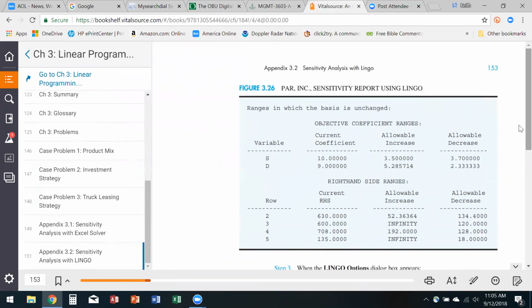Sensitivity analysis is designed to let us look at a set of results and say, okay, what here is the most volatile, and is that a good thing for me or a bad thing for me? As you can see here, we've got the objective coefficients, and then we have the right side ranges. You'll note a couple of those show infinity, meaning we can go as far as we want to go.